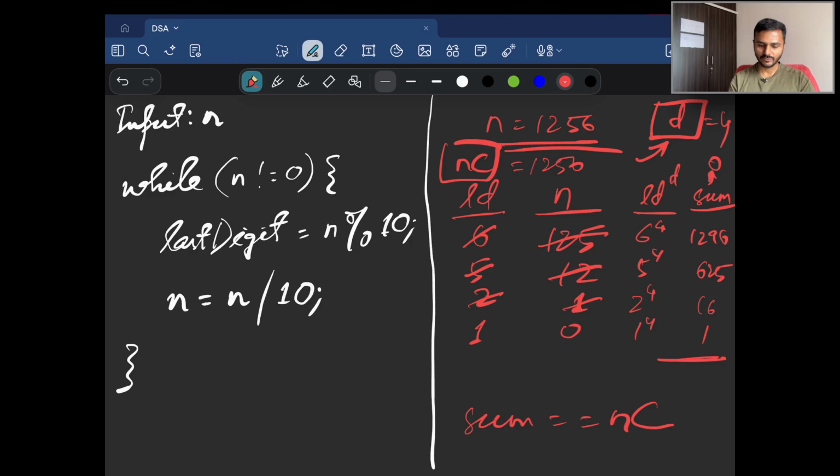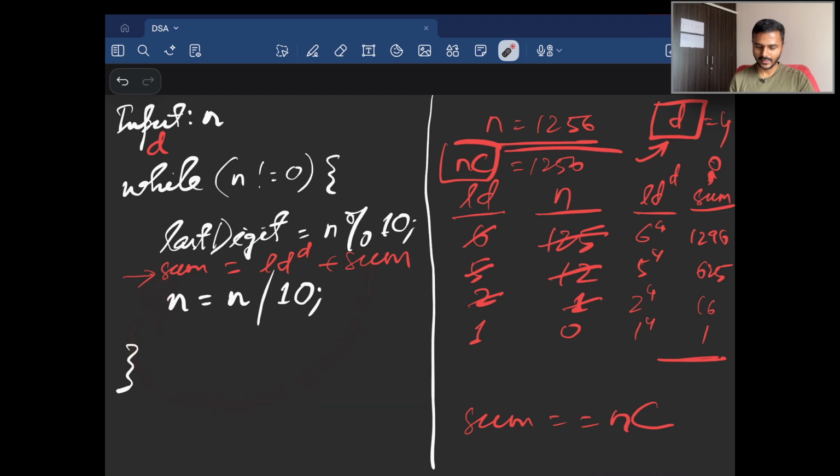So first thing we will have to do is calculate the value of D, right? Once the value of D is calculated, in each iteration, what will we have to do? We'll have to go for LD, which is the last digit, power D, right? And I'll tell you how this can be done in a moment. Now, whatever we have as a result of LD power D should be added to sum and stored back into sum, right?